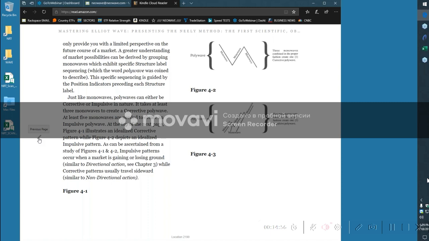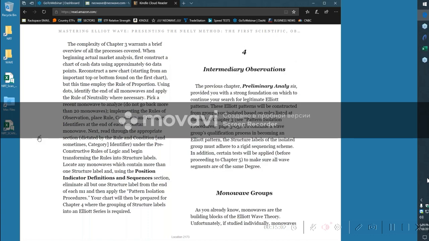So the point right before you got the violent move will almost always be the end of an L5 or an L3, and you started a new trend. So the most important thing when you're designing your charts: start from the largest time frame first, control the complexity between 13 and 55 monowaves, and then the next thing you want to do is find the highest high and the lowest low on the chart.